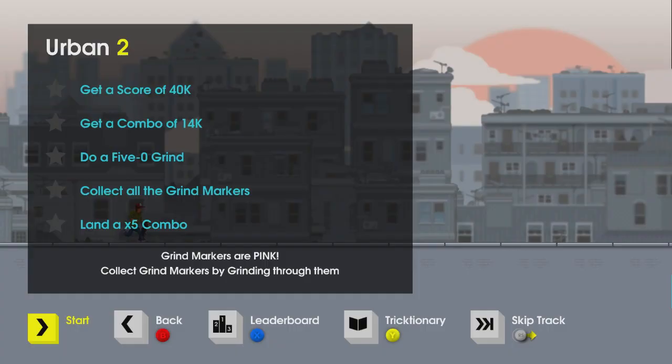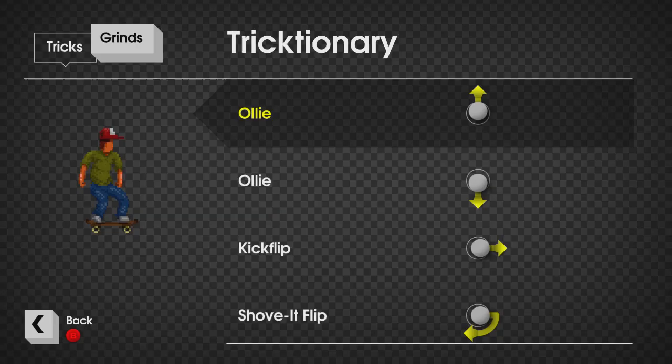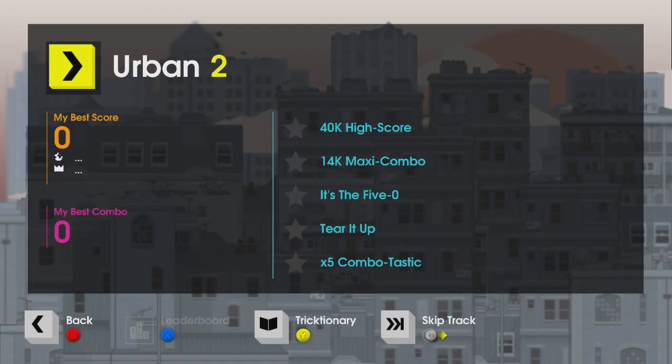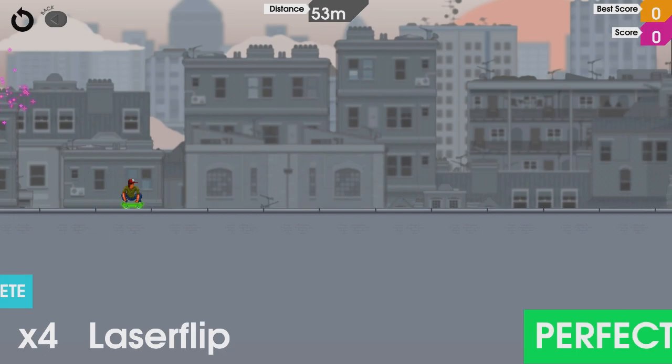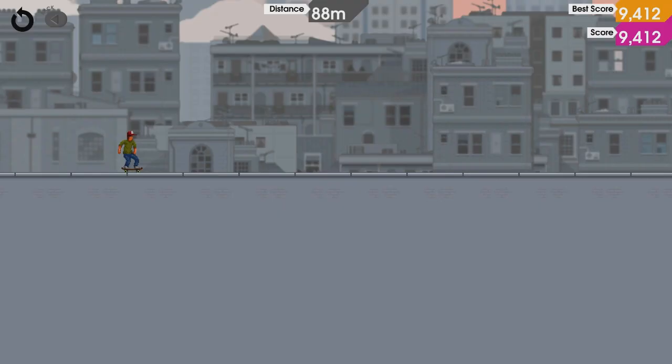Okay, we're into another level now. We gotta do a 5-0 grind. I don't know how to do a 5-0 grind. Is there a trictionary? There sure is a trictionary. Okay, that's an Ollie, kickflip, shove, 5-0. 5-0 grind is left, so we can do that. Here we go. We're gonna grind. We're gonna jump. Then we're gonna grind, of course. And there we go. We got it. Did the 5-0. What else do I have to do here? Tell me. Never mind. We're just gonna beat the level.